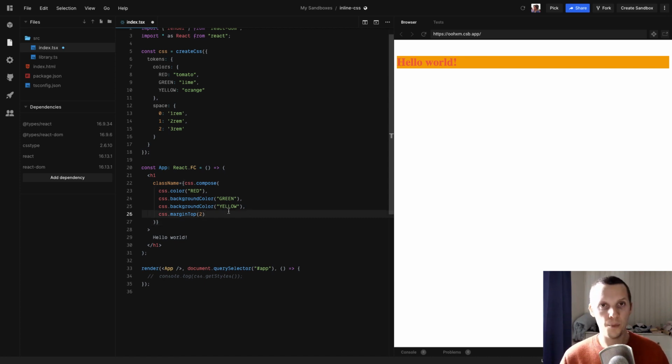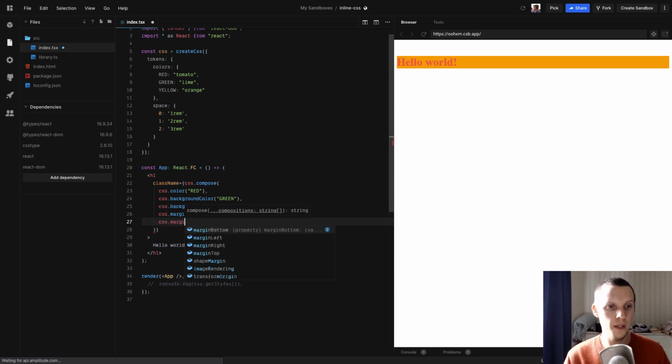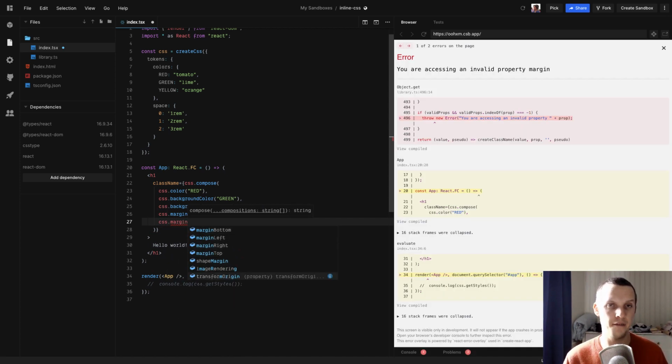Okay, one thing you might have noticed is that when I type margin here, we actually don't have the margin CSS property. And this is something we also learned in classy UI, that these properties of padding and margin are an abstraction over other properties. So margin would be an abstraction over margin left, margin right, margin top, and margin bottom. It ruins specificity. I totally see it from a developer experience why you want to have it there, but it causes a huge problem with specificity. So we can't really have that, or can we?